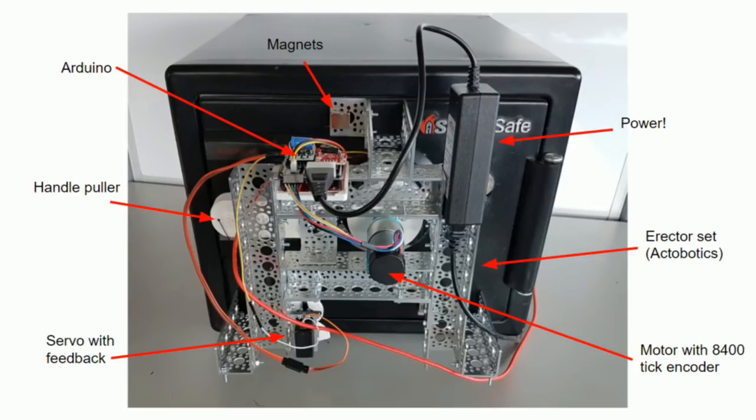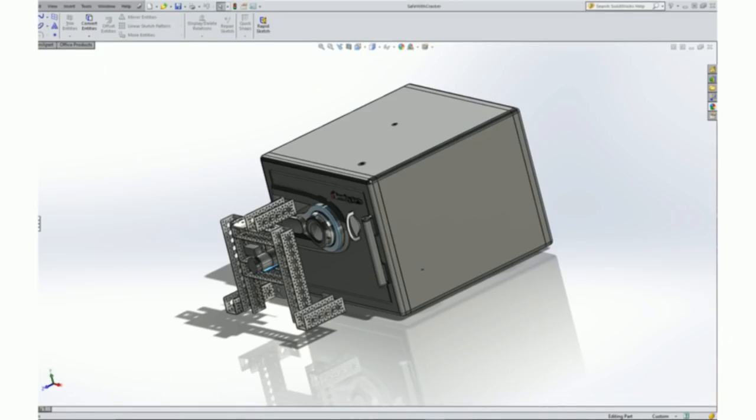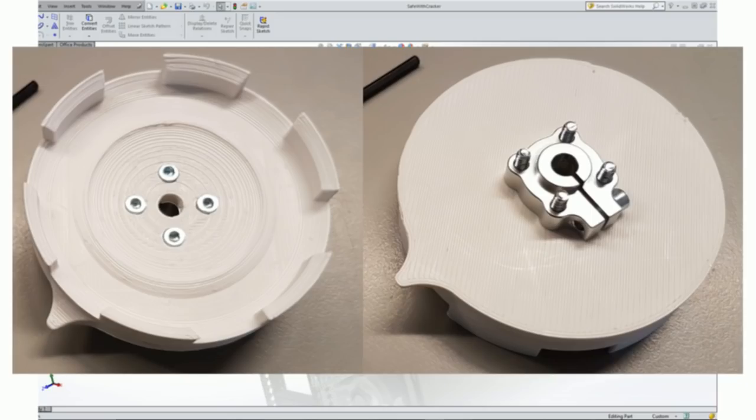Next, we have a servo with feedback. That's the servo that pulls on the handle and tells us when the handle is pulled down. And let's see, next step of building this thing is we had to 3D model the safe. From that, we were able to 3D print a coupler. That coupler fits onto the dial really nicely and tightly. You can see the little flag sticking off of it.